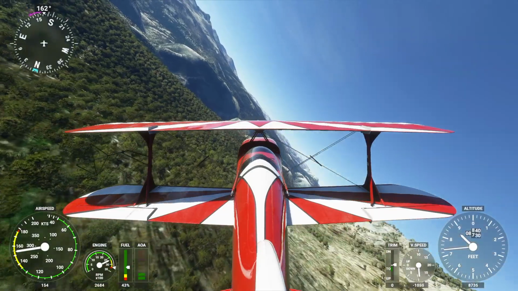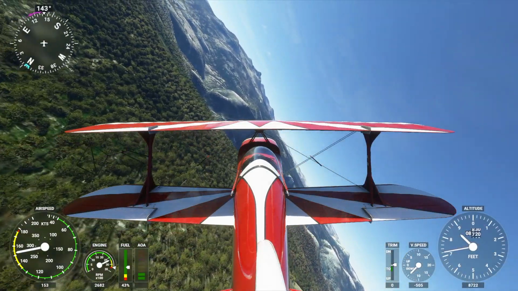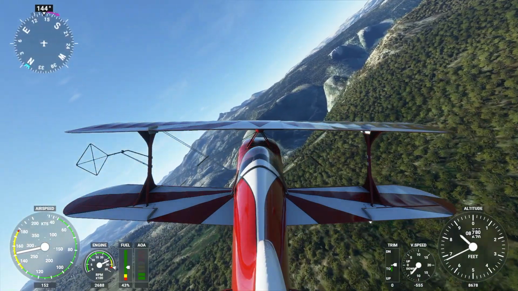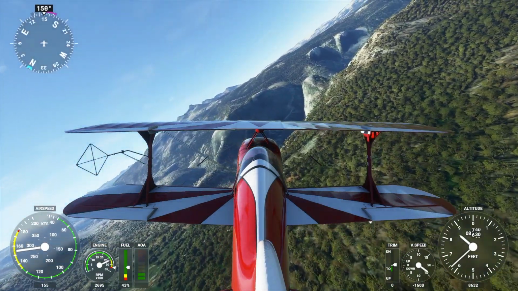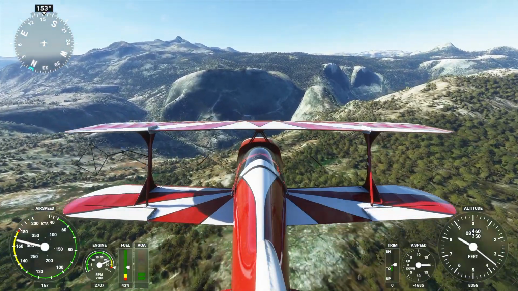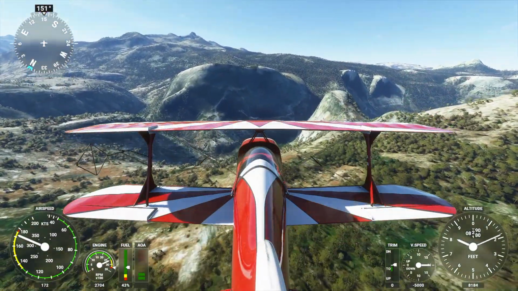So there you go. We have done a lap of Yosemite Valley in Yosemite National Park. There's certainly way more to the park, but we're not going to take time to explore it all. But pretty fun just to cruise down the valley. You don't get to do that for real.